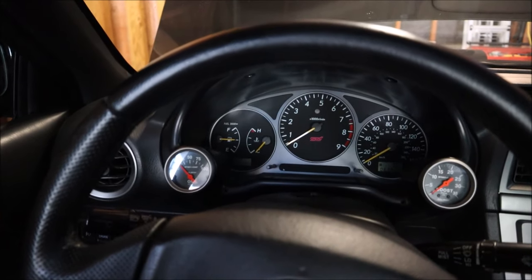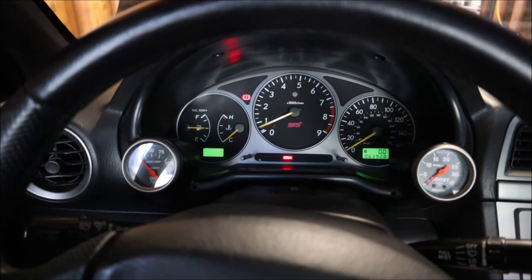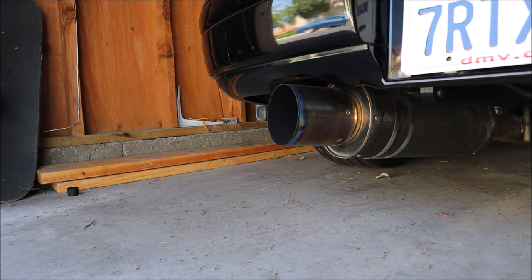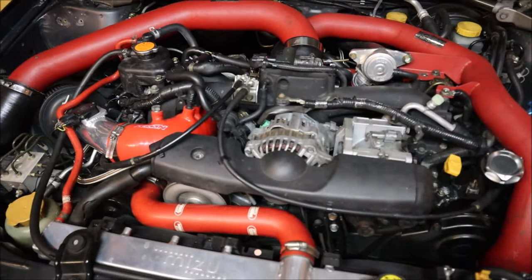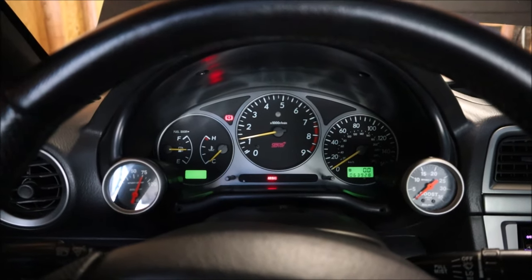Let's see if it starts. Now I need to take a quick look and see if there are any fuel leaks. That's going to be it for today. I'm pretty happy with the progress — the fuel system is upgraded with new fuel injectors, new fuel pump, and a new fuel filter, and there are no leaks. Next time we're going to dive into the electrical system, update the outdated manual boost controller, and update the COBB Accessport.